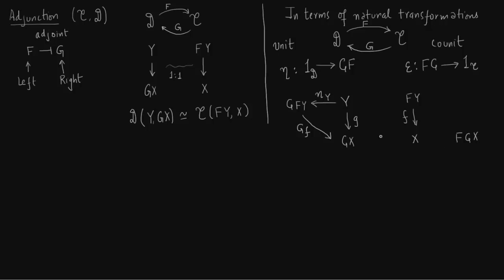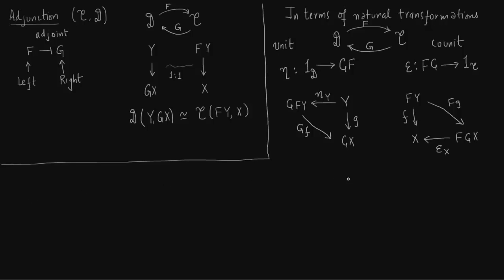Similarly, this is FGx. Now FGx comes obviously from epsilon. To epsilon you apply x and you apply F to the arrow g. These are all natural, you just draw it and you will see how it comes about. So epsilon applied to x. So epsilon will take FGx to x. So that is pretty much it. You know that natural transformations have to be evaluated on objects. These two are nothing but triangles, or triangular identities.